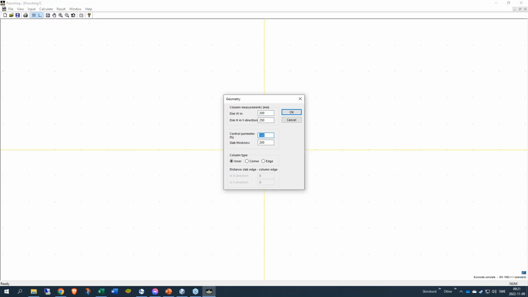It's an inner column that has no holes around it in the slab, so the control parameter is 100%. This is basically just scaling down the capacity. So if I would have a hole affecting 10% of the control parameter, then I will only have 90% of the capacity left.